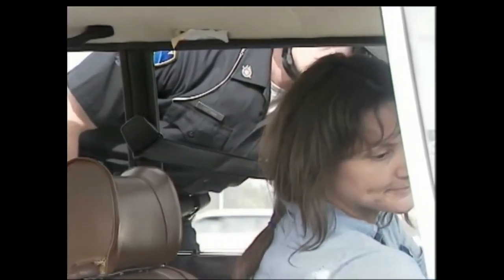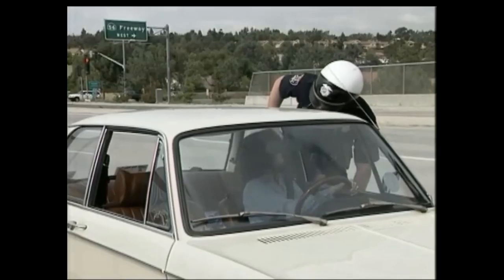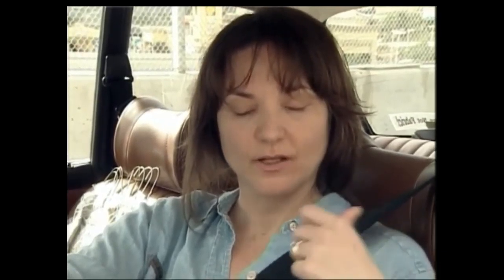Good afternoon. I stopped you for failing to yield to a pedestrian. Oh, I did? I didn't even see him, I'm sorry. Can I see your driver's license and registration, please? Is this your correct address on your license, ma'am? Yes. Is this car registered? Yes it is. What year is it? It's a '72, I think. Who do all these uniforms belong to? I don't know. Where are you taking them? I don't know, wherever I'm told. Who tells you? My employer. Who do you work for? I work for a dry cleaners. What's the name of the dry cleaners? It's the One Hour Cleaners. Okay, just wait here, I'll be right back.